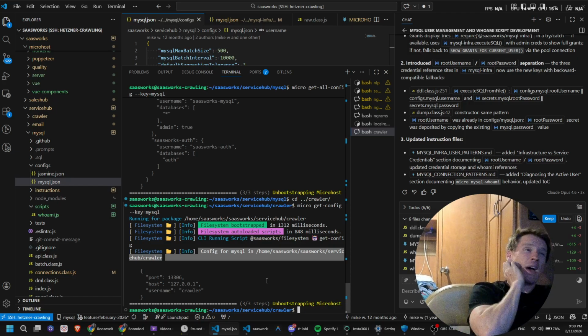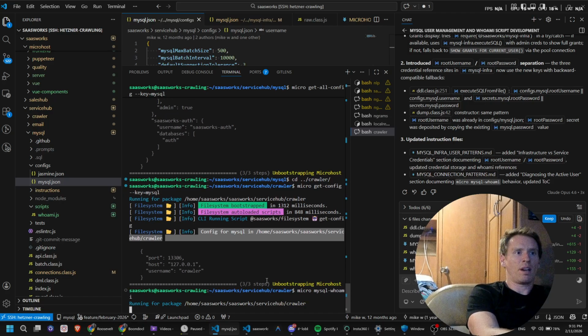It didn't really seem to matter if I threw documentation at it. It was not obvious how to go about instructing the LLM to do what I wanted it to do, because in my head, I've been through this pattern a number of times. And obviously the practice when you get to these stumbling blocks is to think, how do I structure what the LLM is seeing so that I can give it better instruction? And my answer to this is a new command called MySQL whoami.